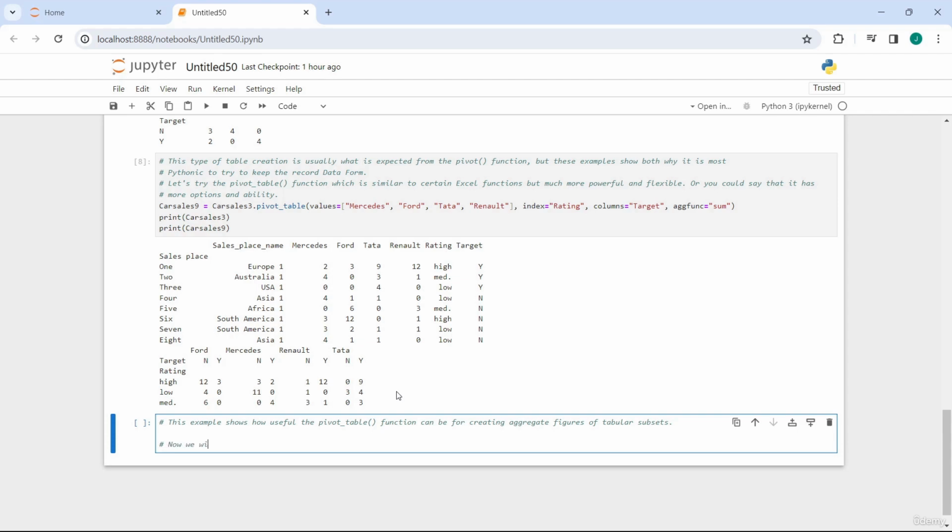And now we will try to go backwards with the pandas melt function. So let's start with the simple car sales 8 data frame.